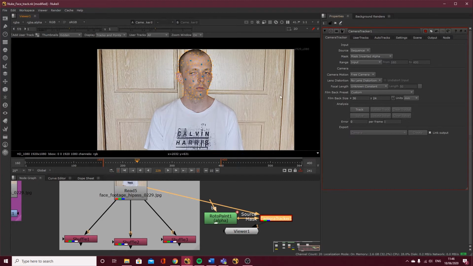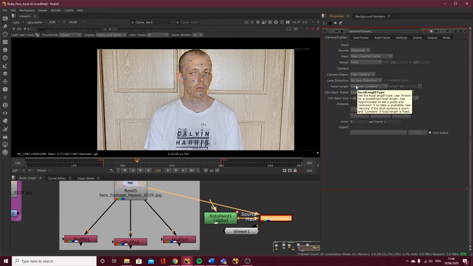There's going to be a little bit, but the 16mm lens is hardly any there, and I'm not close to the edges, and the sides is where you'll see more of it. You will see a little up the top, but it's really not going to affect us. So I'm going to keep lens distortion to no lens distortion. You could put unknown lens if you want, but I'm just going to keep it to no lens distortion.